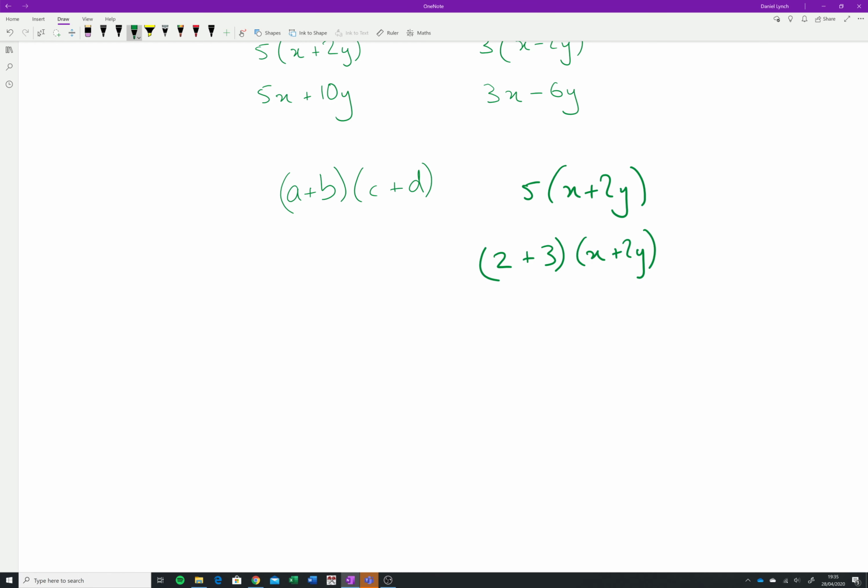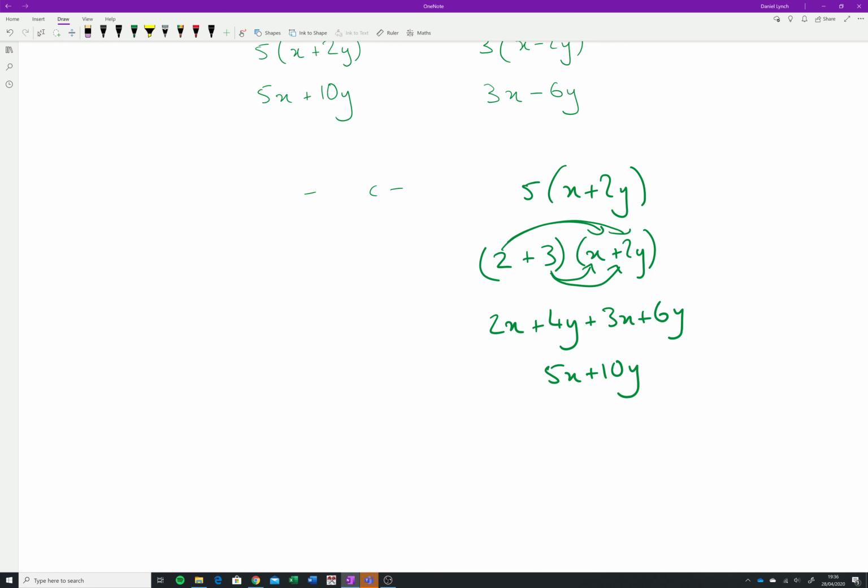One way to think of it is that when you said you had 5 amounts of x plus 2y, this is a way of saying that we have 2 amounts of x plus 2y. Well, 2 amounts of them would be 2x, I beg your pardon, plus 4y's. And if we've got a further 3 of x plus 2y, that would be 3x's and 6y's. That in total does make 5x plus 10y. It is the same as having 5 amounts of x plus 2y. So you're just splitting it up. You're saying we've 2 of those things and we've got 3 of those things. Now of course, if you had 2 plus 3 times the rest of it, you would just call it 5.